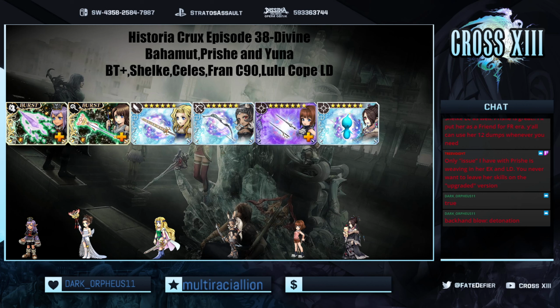Pros: she's a very strong debuffer still. She was pretty crazy even before this, so that hasn't changed. She's very decent at Brave Shaving, and the HP damage output on turns is pretty respectable.